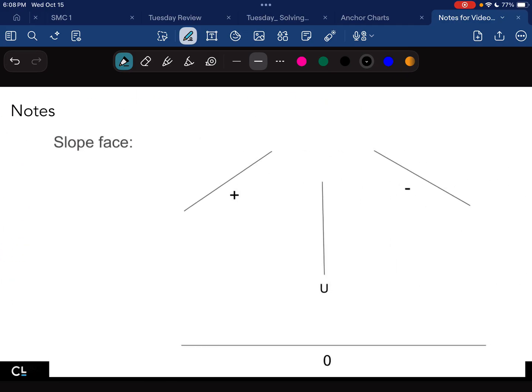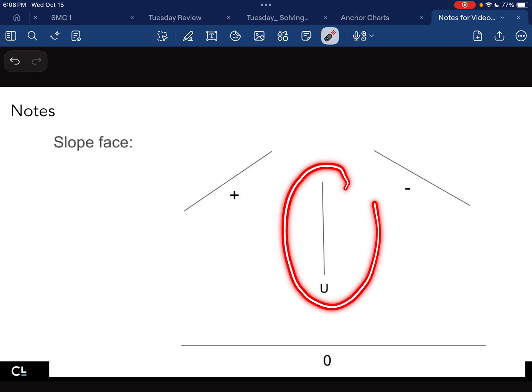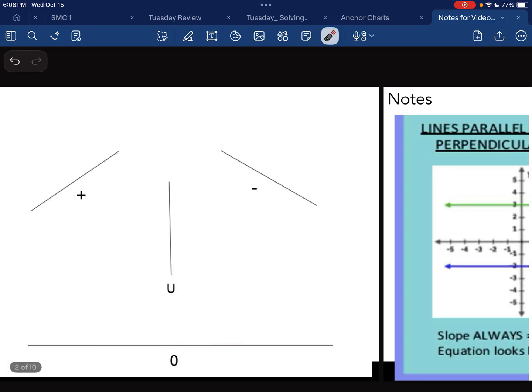Okay, so today as we go through, we're going to mainly focus on zero and undefined slopes. In 7th grade, we saw a lot of, in 8th grade, we saw positive. When you're thinking about positive, you're increasing, thinking about going up the stairs. Negative, you're going down. The main two that we're going to focus on in this video is undefined and zero. So undefined is a vertical. It goes up, down, up, down. Whereas a zero, it is a horizontal line. So think about it, if you're just walking, you're just going straight. Undefined is a vertical line. So make note of that.